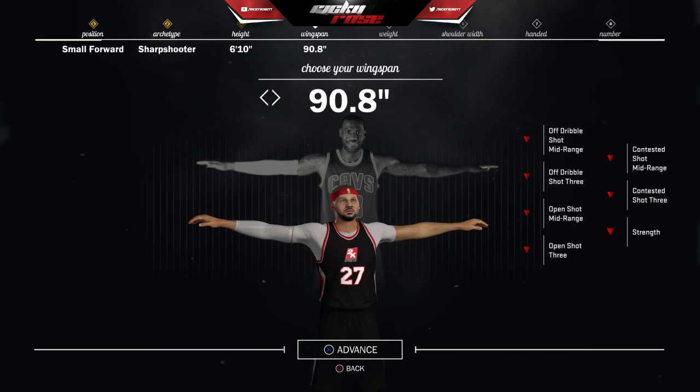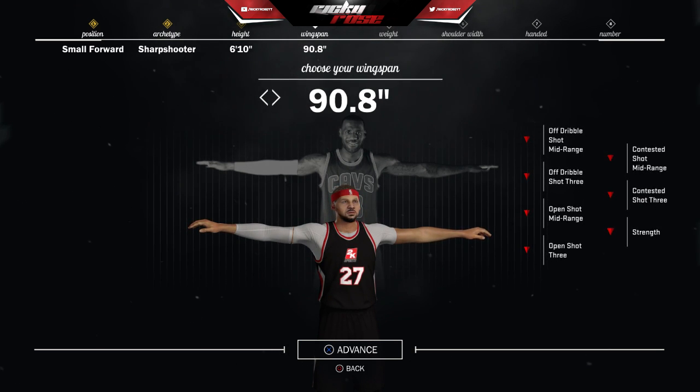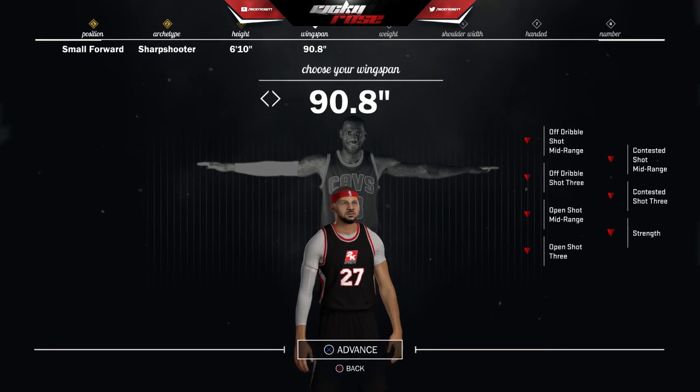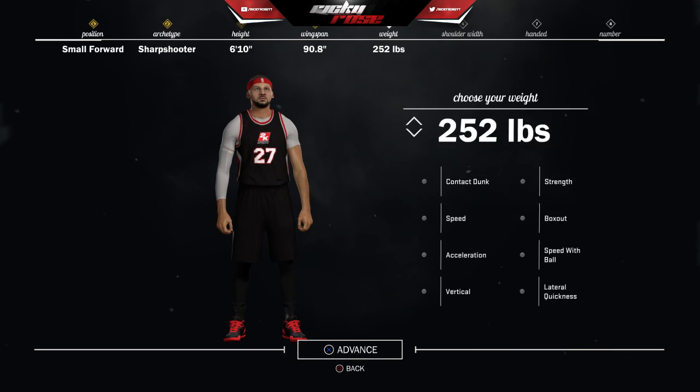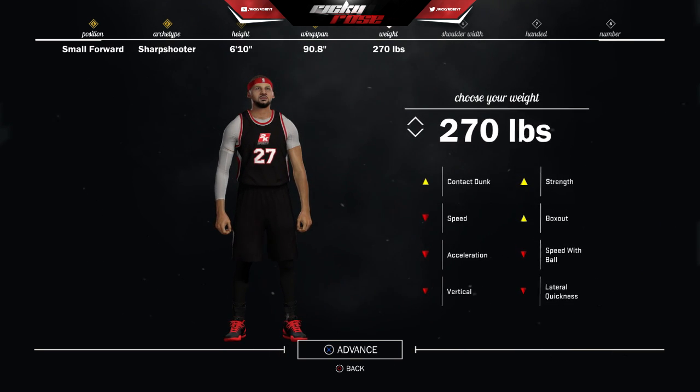The first thing you want to do is max out your wingspan, because you can stop a defender. The wider you are, the better. The more coverage you're going to be able to have to stop your defender from going into the paint or from shooting the ball in your face. Keep that in mind.